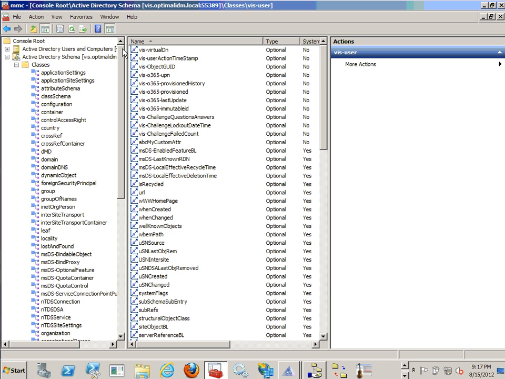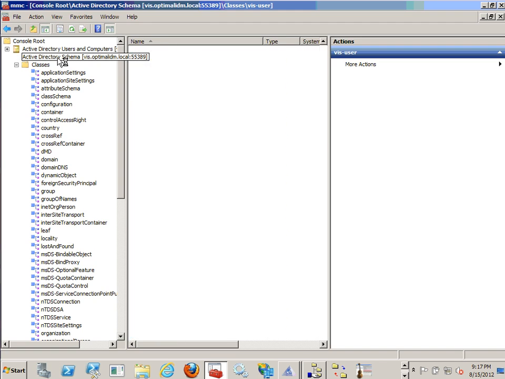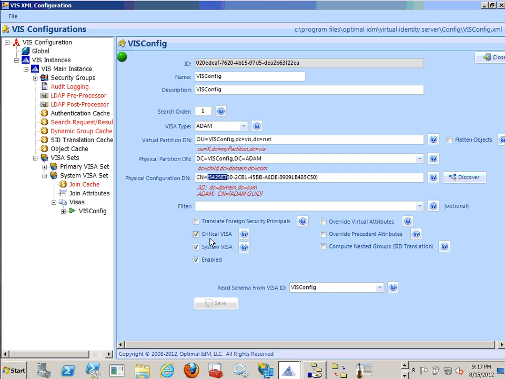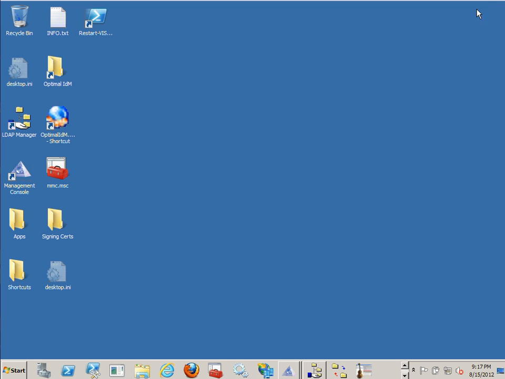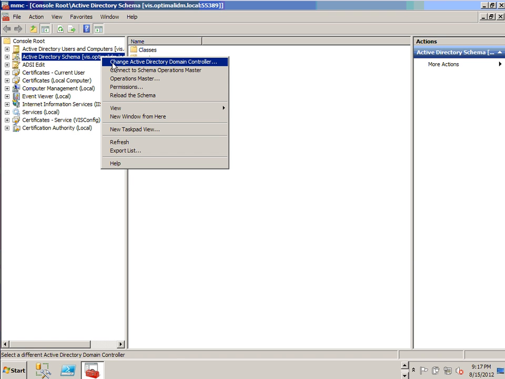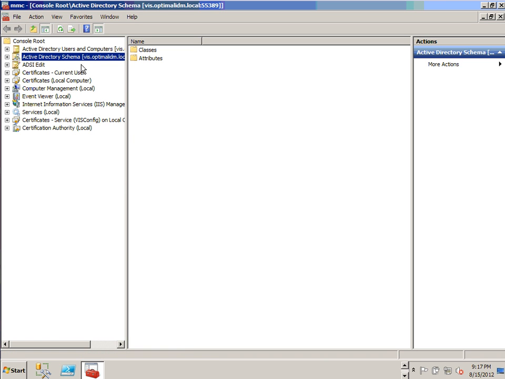now the last thing we need to do is come back up to the very top of the schema snap-in. And of course my snap-in is not very happy. I have seen that before a few times, but not to worry. I don't think it lost any of my work. And in fact, it's still connected to my 55389. I'm going to right click and say reload the schema. It's an important step. We need to make sure that we've reloaded the schema cache here.